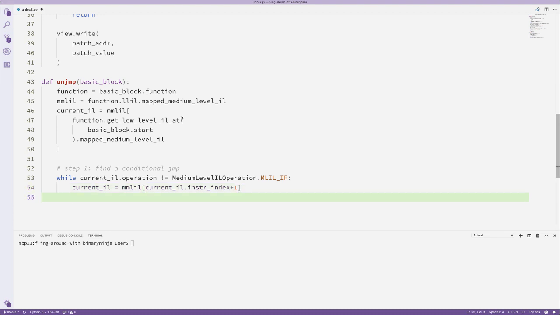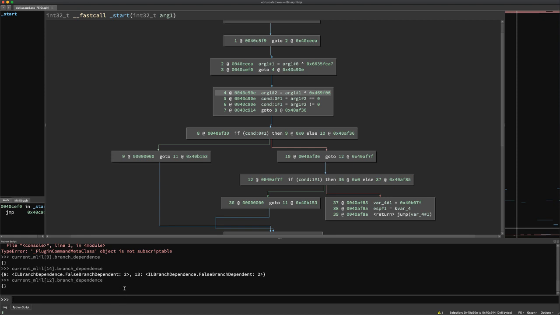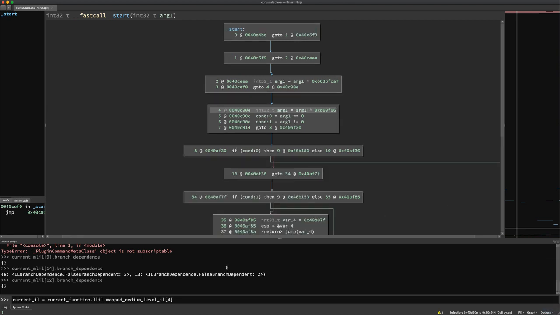So let's try it out. Current function .lil .mapped medium level IL, and we're at 4. Oh, nope, that's SSA form. Let me switch to regular form real quick. Okay, we're still at 4. That's cool.